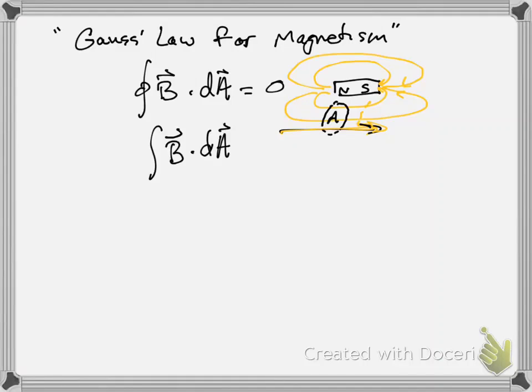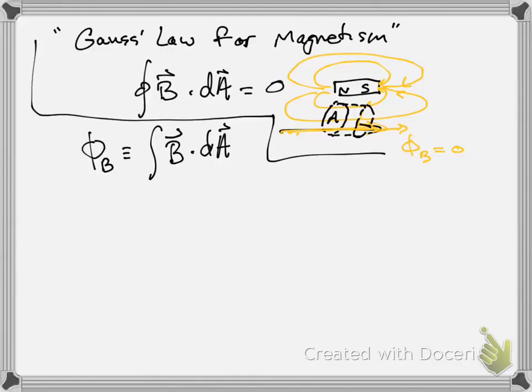It's if I have a closed area, right? If it goes into the volume and then comes back out of the volume of some area, right? So I have to draw a closed area. Let's pretend this is a cylinder. Now any magnetic field line that goes in must come out, and so the net flux through that closed area, and again, a closed area means it encloses a volume, is 0, right? So the flux is 0 through a closed area, but through an open area it is not 0.